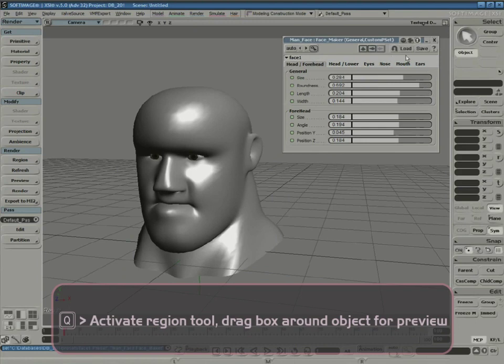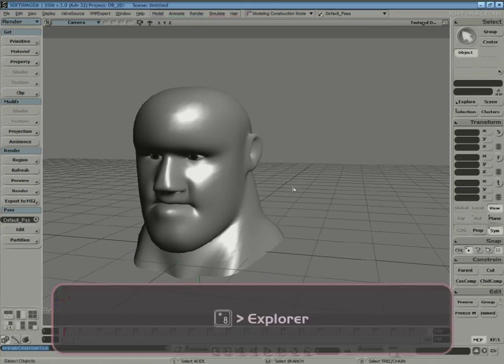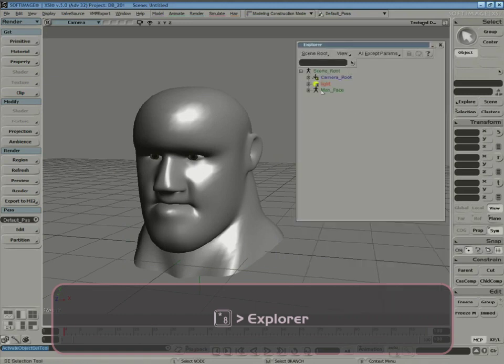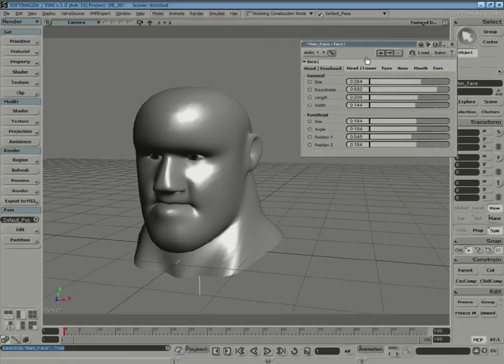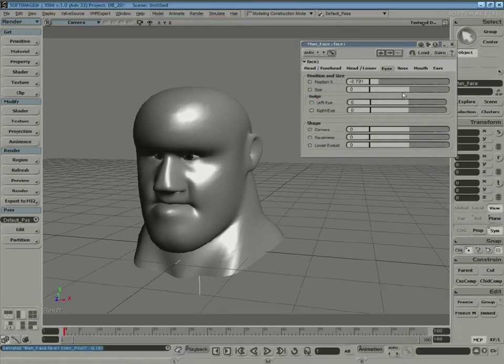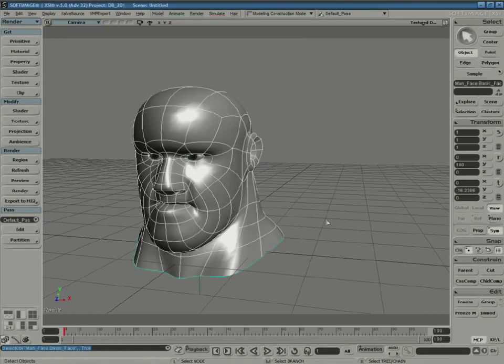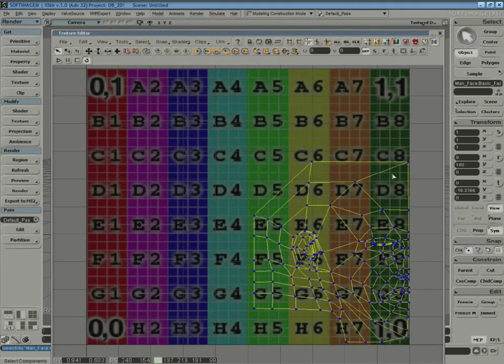But the window's closed, so where can we find it again? Open Explorer. Go to Man Face. We have Face 1 with an icon that represents the custom property editor. If we click on the C, we get our Properties window. And we can continue to make any adjustments we have in mind. And of course, by pressing Alt-7, we can unfold its UVs so that we can custom paint its texture.